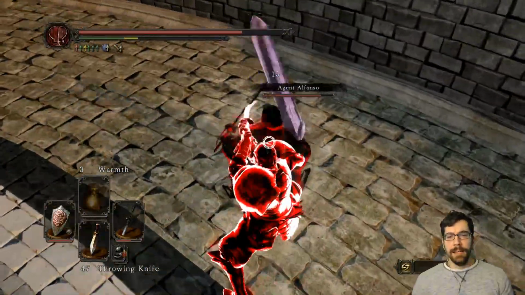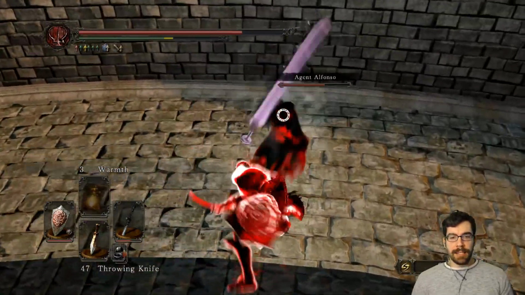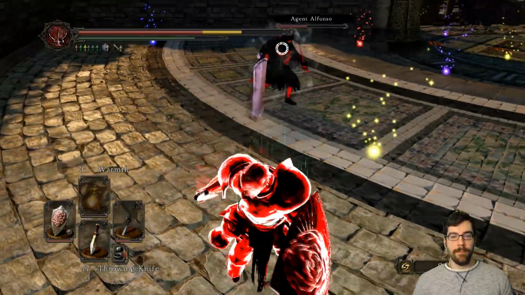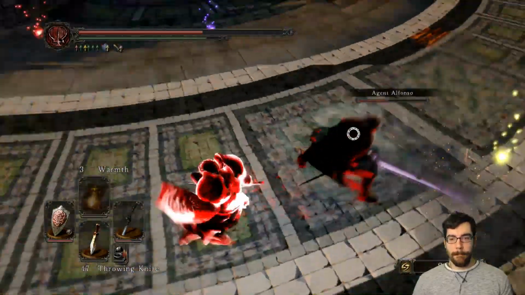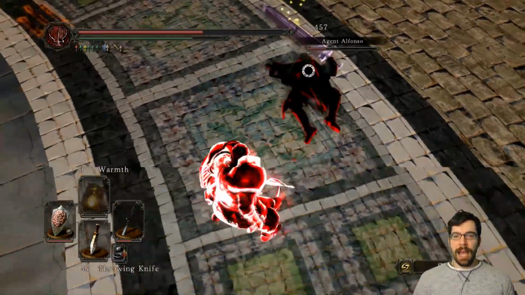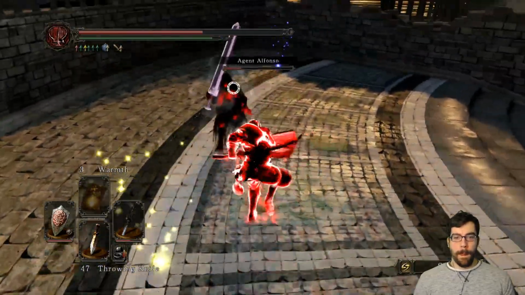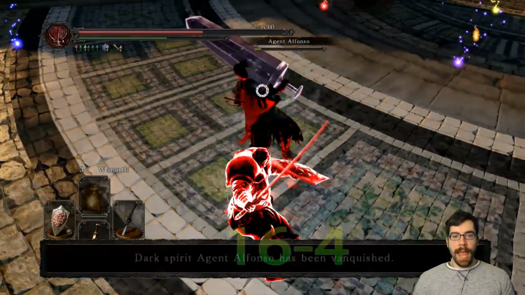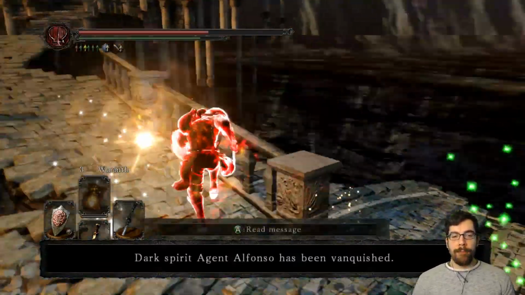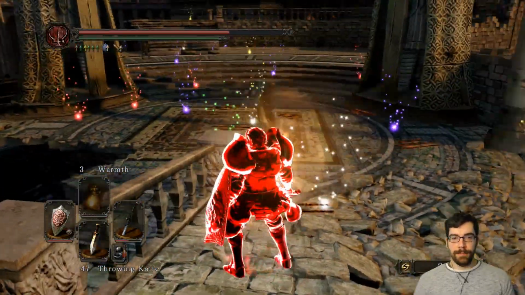To the city! That's what happens, Alfonso! Think you're some sort of special. Ha! Heat! That was from very far away. I don't appreciate it. To the city! Agent Alfonso! That's what happens to you. And you're dead, Alfonso. I'm sorry. Forgive me. Please forgive me. Whoa, I almost fell off. Holy crap. That was scary.